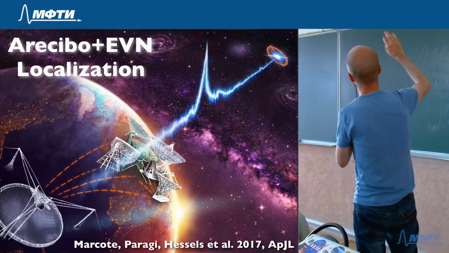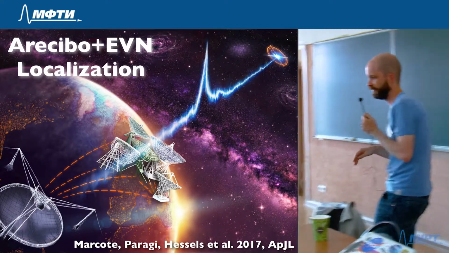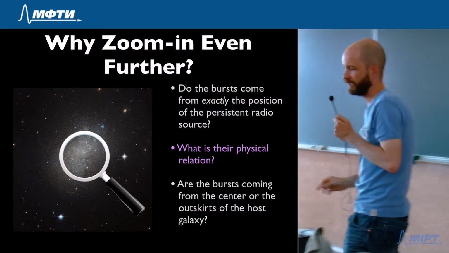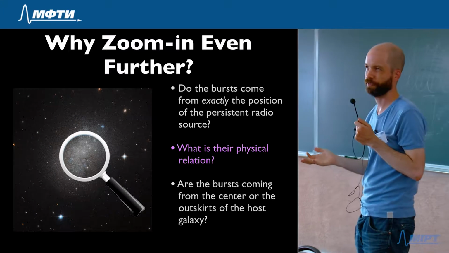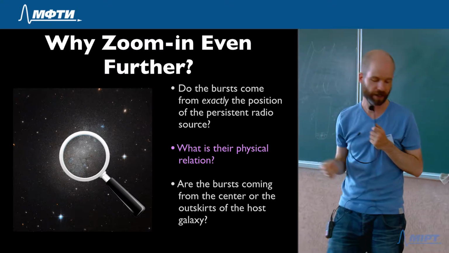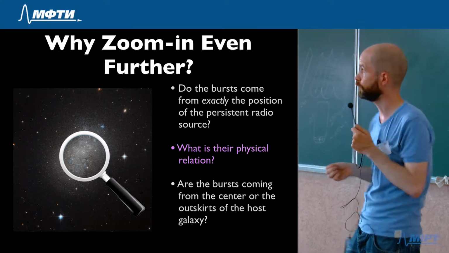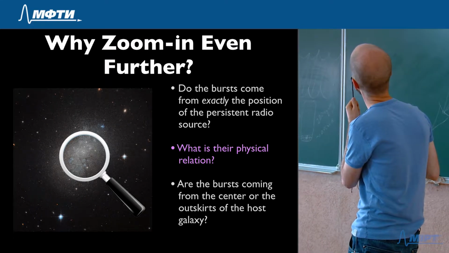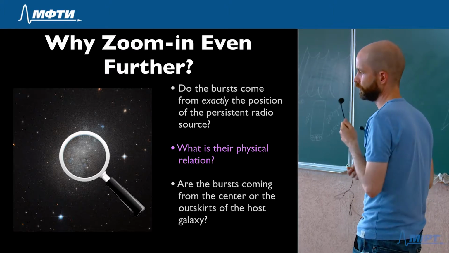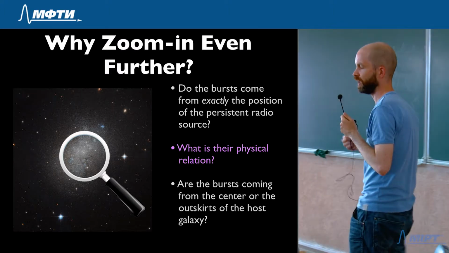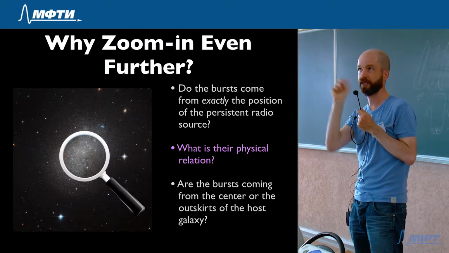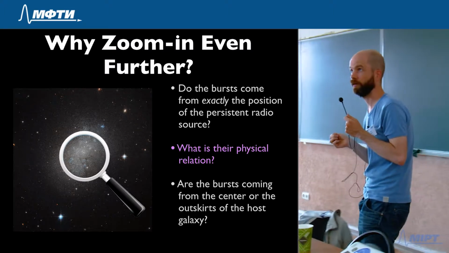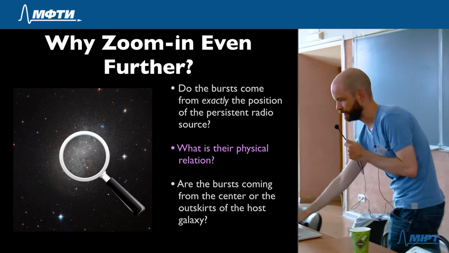And this is obviously an artist's impression, but that's how the real data of the actual burst that was detected looks. And why would you want to zoom in even further? Because I told you we have this optical counterpart, and I'll come back to that in a second, what that optical counterpart actually turns out to be. But why would we want to zoom in even farther? Well, imagine that optical source is a host galaxy. We want to know what part of the host galaxy the source is coming from.